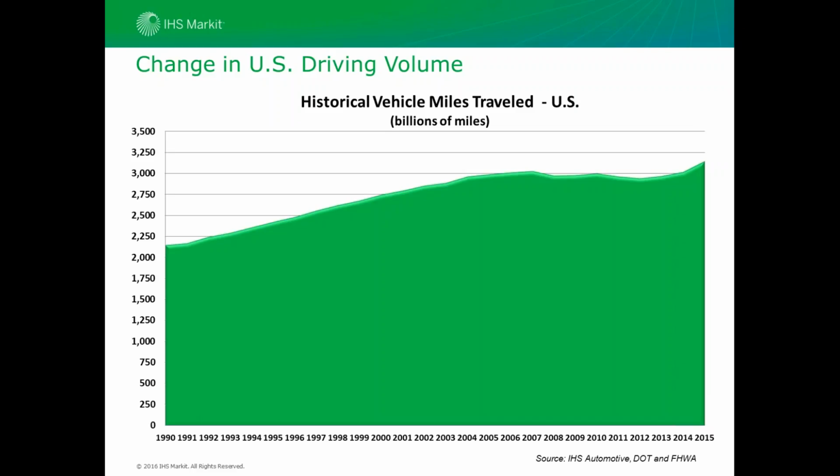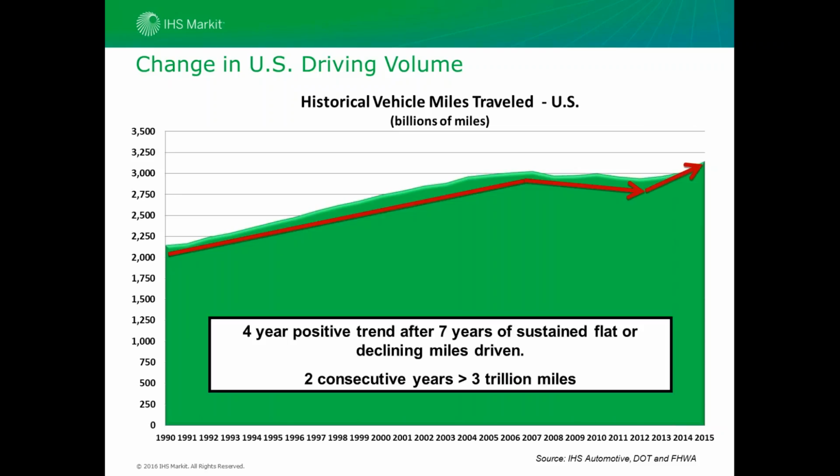And as a big macro picture, it's a really good picture. It's about a 50% increase over this time period. But obviously the problem started in 2007, right after the recession. We saw our first sustained flattening or decline since the late 70s in vehicle miles traveled. Now, that decline back in the 70s lasted about 30 months. This one lasted 6 years.